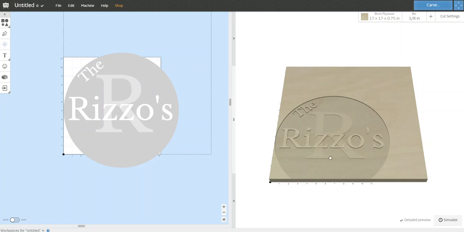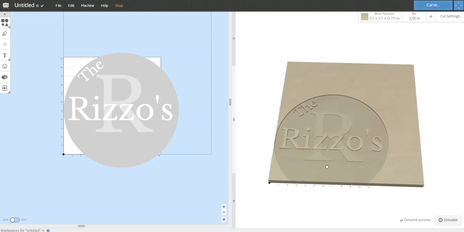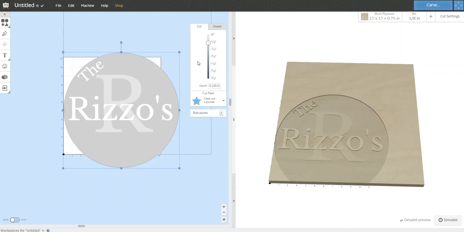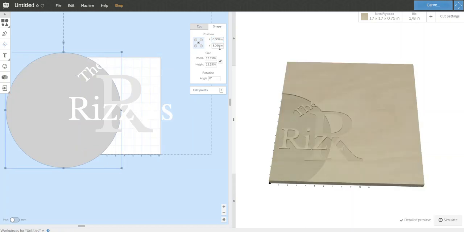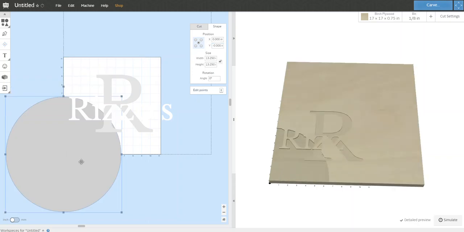So now you can see how the carve will look. But remember, we're gonna make our zero location in the center of this piece. So what we wanna do is we're gonna click the circle first, go to shape, and we wanna look at the center of the circle. Now we know that this bottom left corner is zero. So if you change your X and Y to 0, it's going to move all the stuff over, right? So now our circle, center of the circle, is at 0.